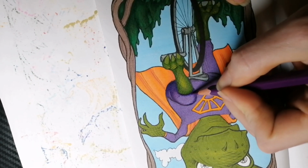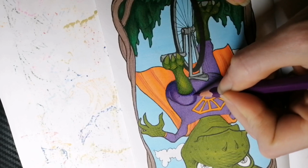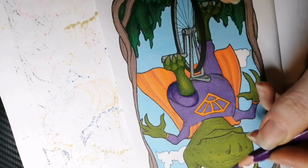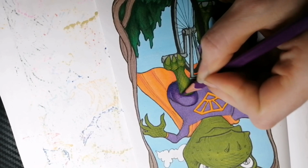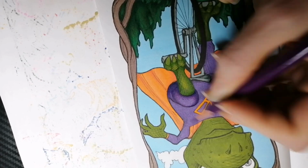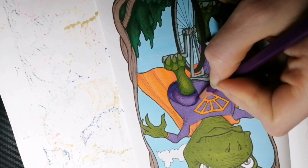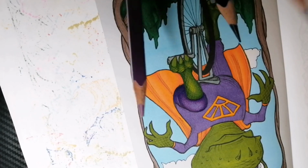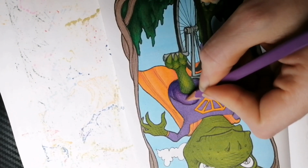I like to do that. I like my medium tone sometimes not to be in the same colour family as it should be. I like to add a little bit of a different tone to it. I think it gives a little bit of warmth, a little bit of interest, especially to fabrics, I find, and it just really changes that colour.